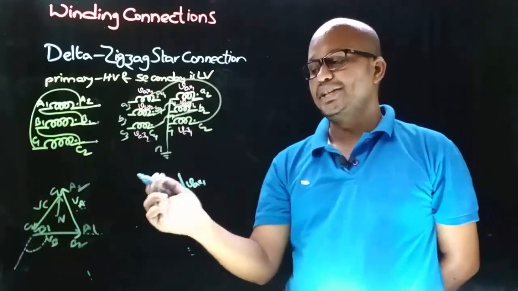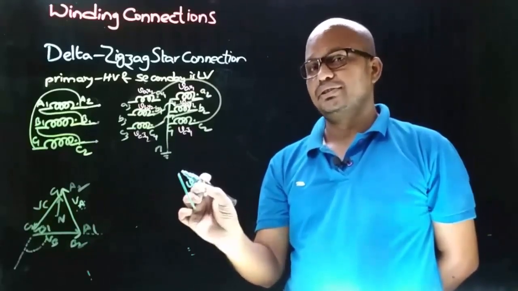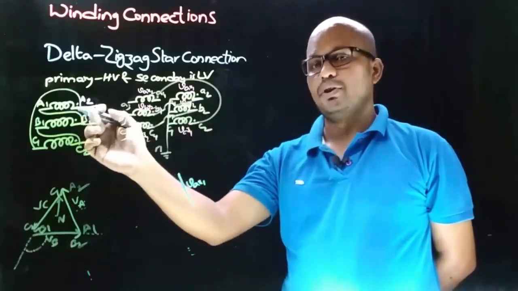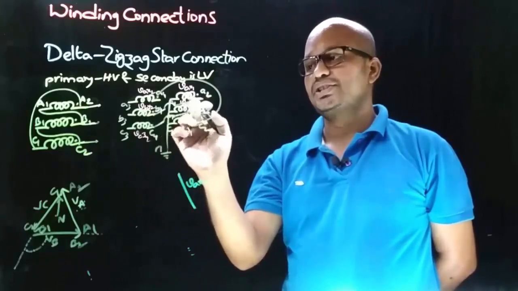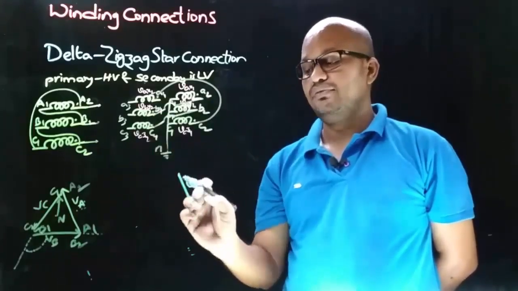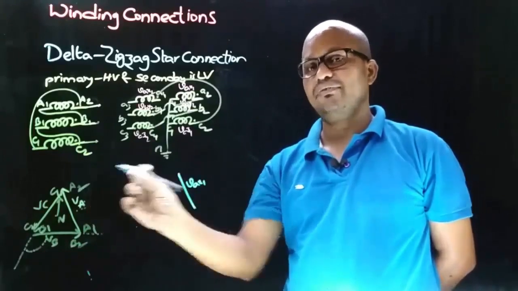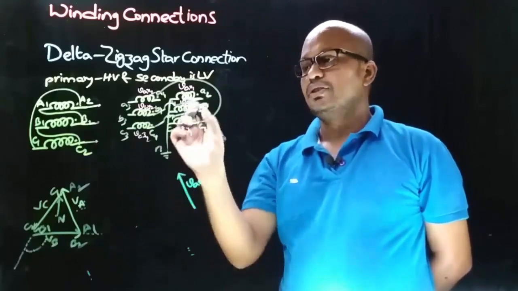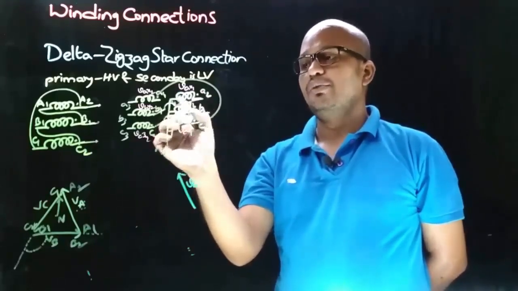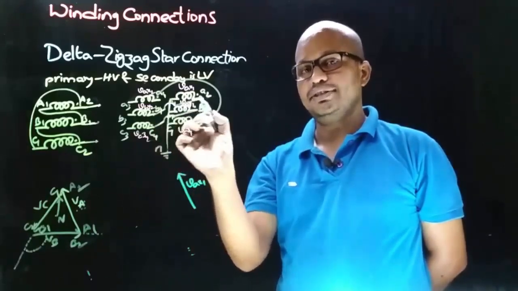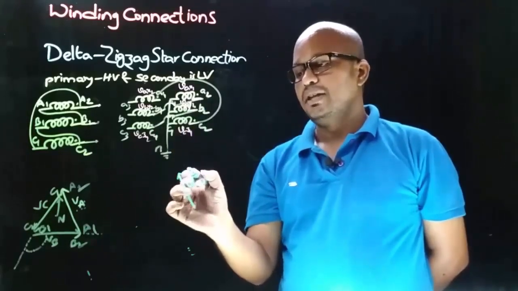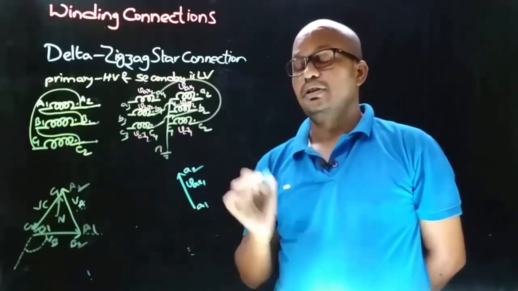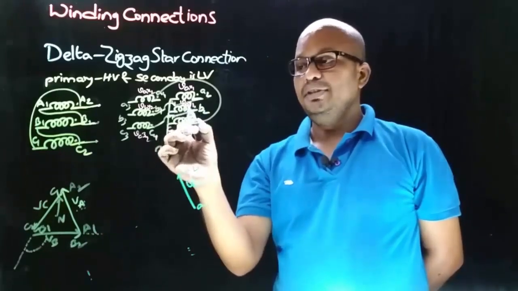And now we need to decide the direction of the secondary side VA-X1 phasor, and the direction depends on the connection we took on the primary side and secondary side. So here the connections are taken from dot end, and here on the LV side the connections are taken from dot end. Therefore the direction of the secondary side VA-X1 phasor is the same as that of the primary side VA phasor. Therefore like this. Now we need to decide the terminals of the VA-X1 phasor. As the terminals are A1 and A2 and the connection is taken from the dot end, that is A2, therefore in the phasor diagram the arrow will point towards the connection we took from, that is A2, and the other end will be A1. Now we need to draw the secondary side VB-Y1 phasor.